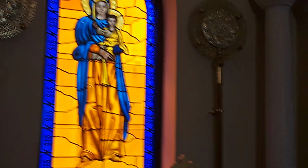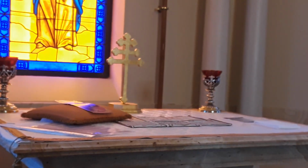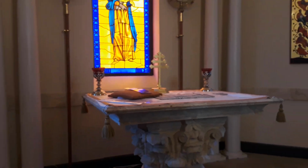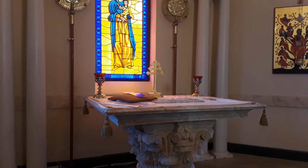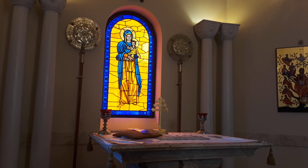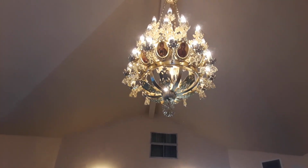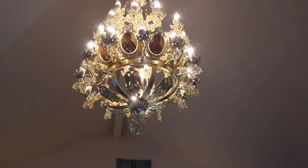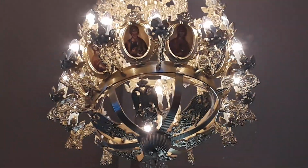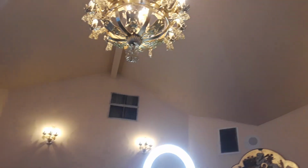Our altar was designed by James Campbell, with our main altar in the church made in Mexico, and it's based on a Corinthian column made out of Cantera stone. Our fans represent the kingship of Christ. And our chandelier, if we may look up, was a gift paid by parishioners. Everything you see has been given by parishioners, the different saints. And you'll see the seraphim, the crosses. And then our podium, also handcrafted by James Campbell.